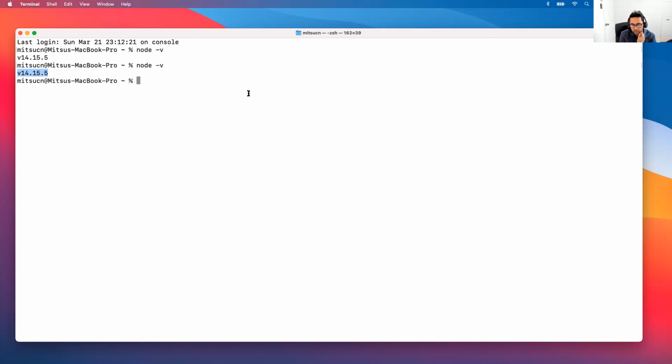Don't run any command for now, I would say. But I'm going to wait for a few more seconds for other people to catch up, to make sure they have CMD on Windows opened up, or Terminal on Mac OS, or Terminal on Ubuntu.